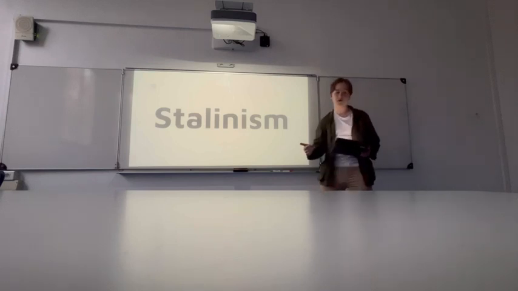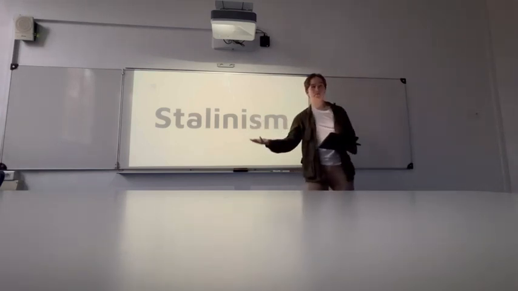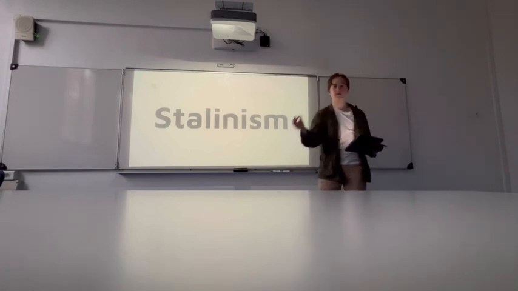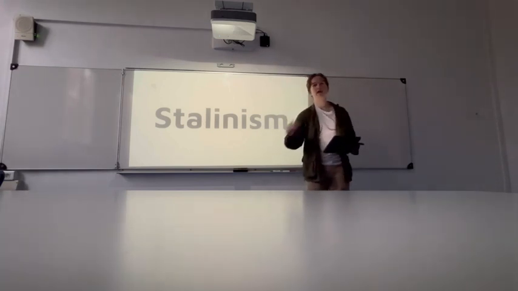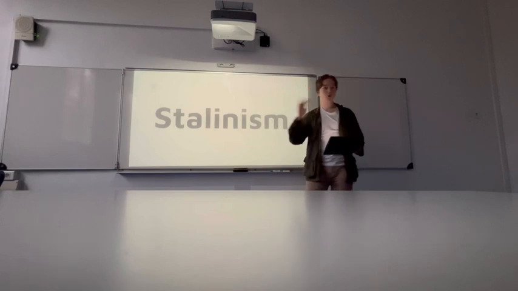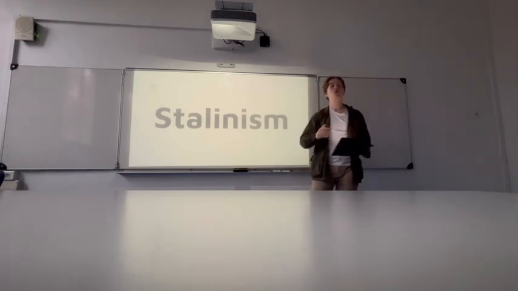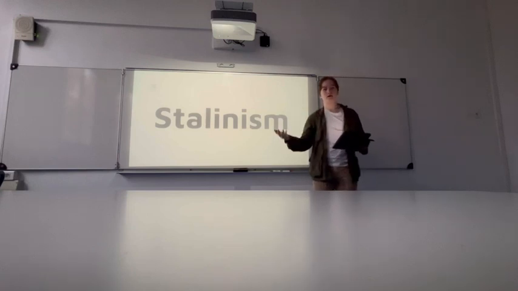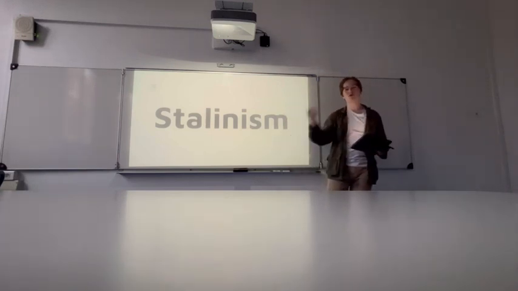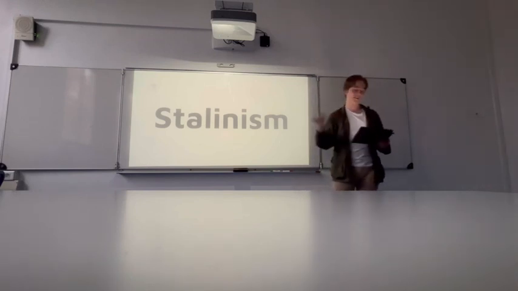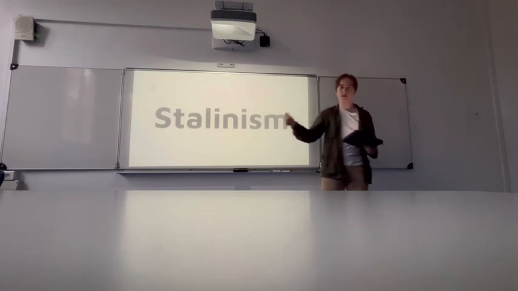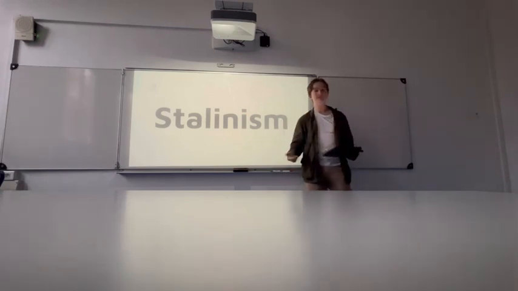That would be his five-year plans. What his five-year plans did was take an excess of money from selling agricultural goods and invest it in industry. Because the Soviet Union at the time had incredibly poor industrial capacity. And so through multiple five-year plans, he industrialized the country incredibly successfully, I might add.